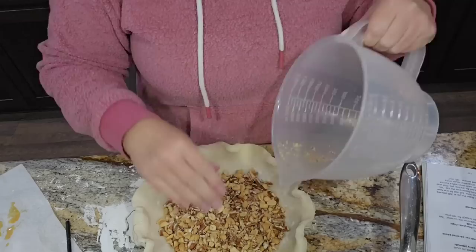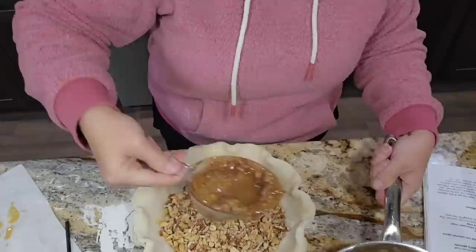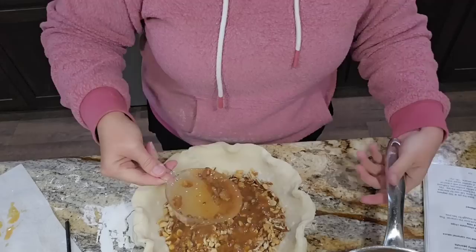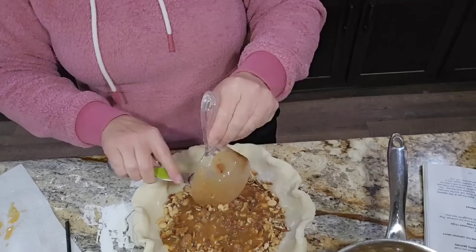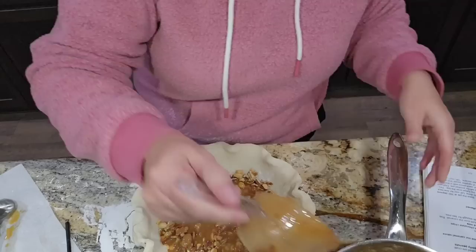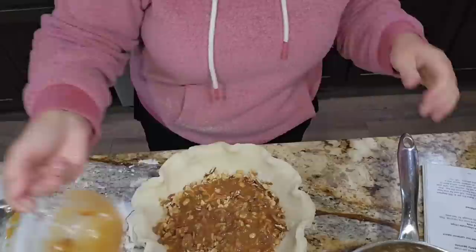Can y'all see how good this pie is gonna be? Okay, now we're gonna take about a half a cup. This is a little bit bigger, but I'm not gonna fill it quite full. A half a cup of our caramel sauce, and we're going to pour it over the nuts. I'm going to get just a little bit more of the sauce if I can. Just a little bit. All right. There we go.